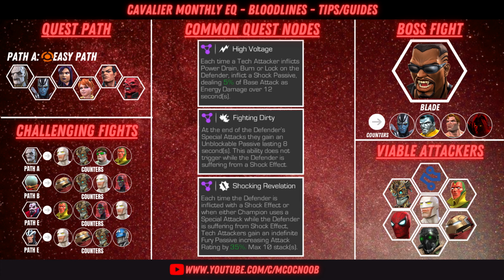To further help that, there is another node by the name of High Voltage. So anytime your attacker is going to power burn, power seal or power drain the opponent, he will also apply a shock debuff that will take away 5% of the defender's health. So any tech champion that has power drain abilities or can apply shock will be amazing here.